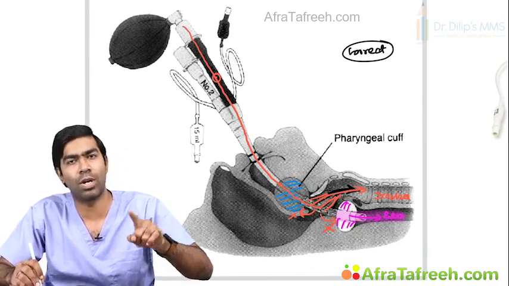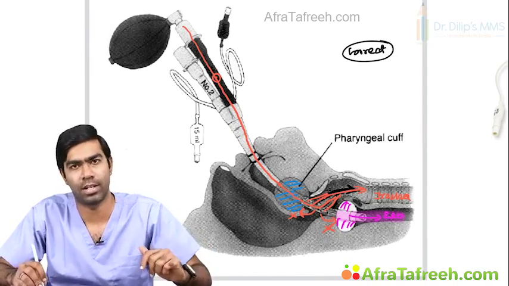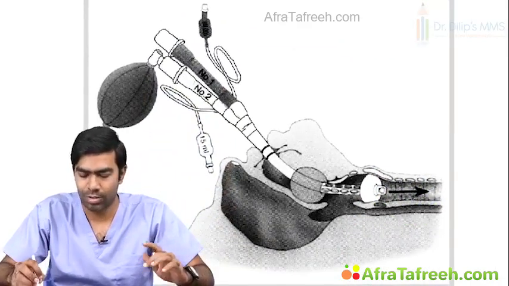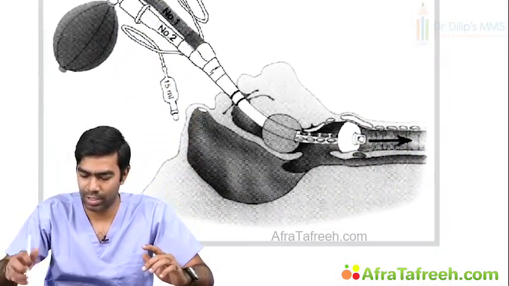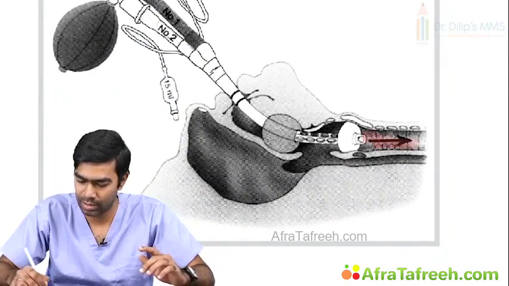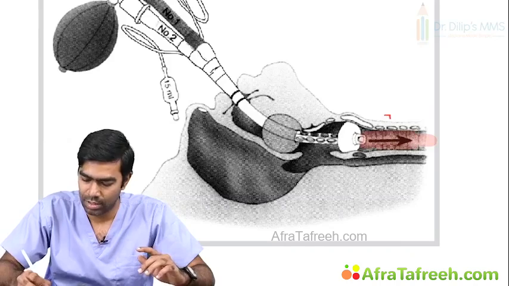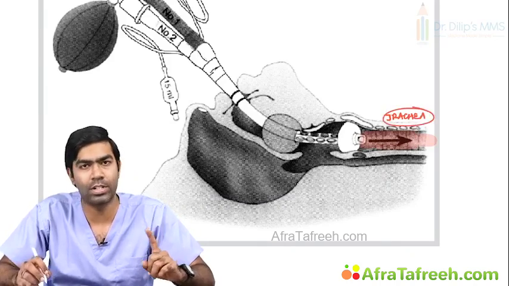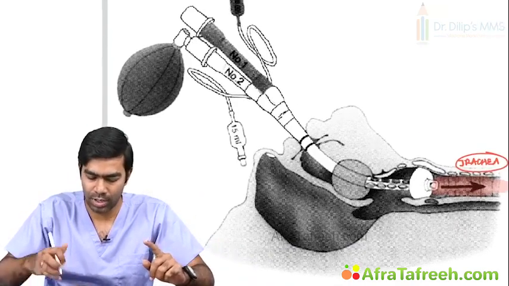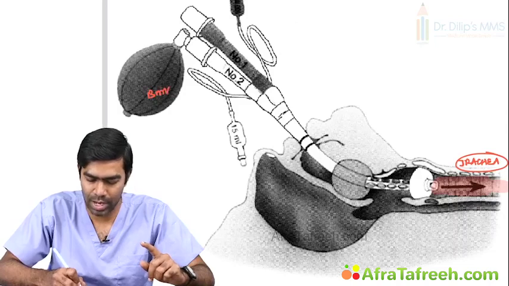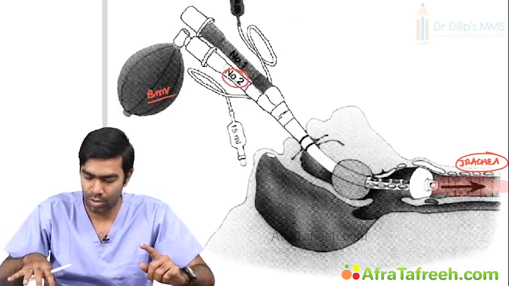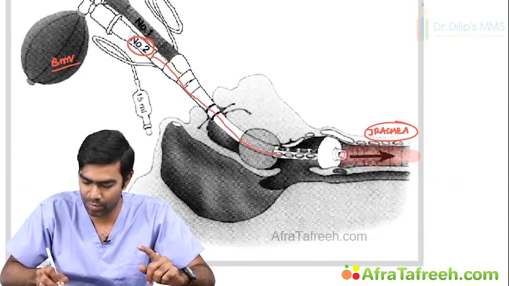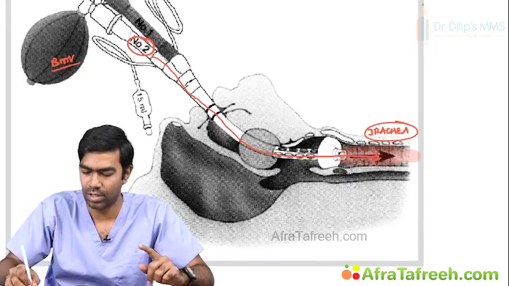But my question is, what if you accidentally intubate the trachea, or if you willingly intubate the trachea, whatever. In this condition you can see you have actually intubated the trachea, not the esophagus. Still, combi tubes provide a unique advantage: you can connect the ambu bag through port number 2 and still ventilate the patient through this second port, because the second port will not leak, it will directly go into the trachea only.